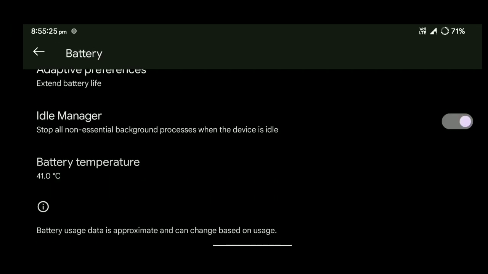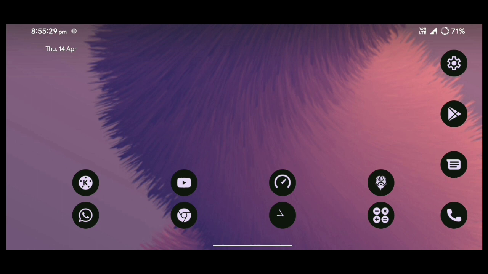Talking about the performance, it is decent. After you flash this ROM and boot it for the first time, you might feel some lags, but after almost half a day of usage you will feel no lags, and of course day-to-day usage of this ROM has a very great battery backup and performance.